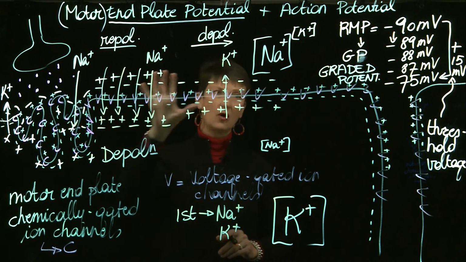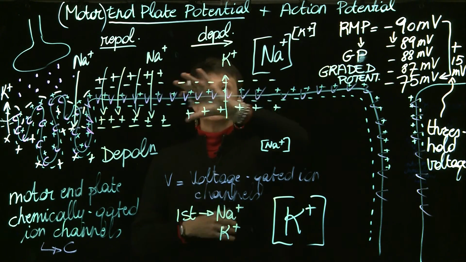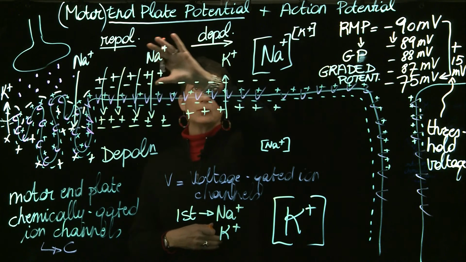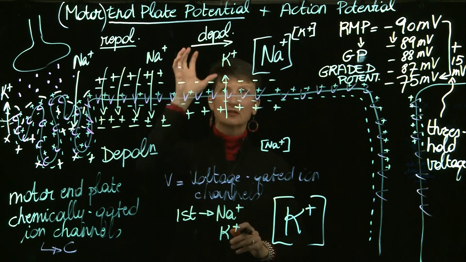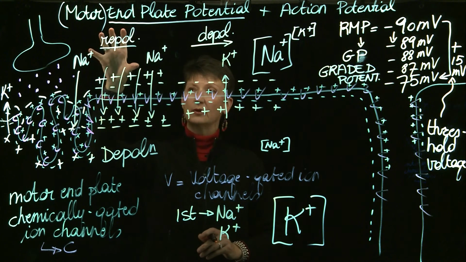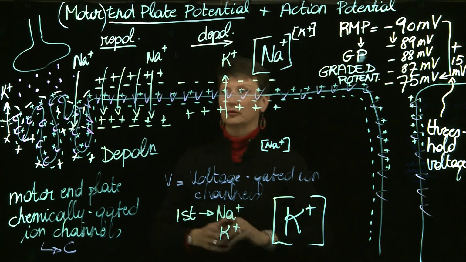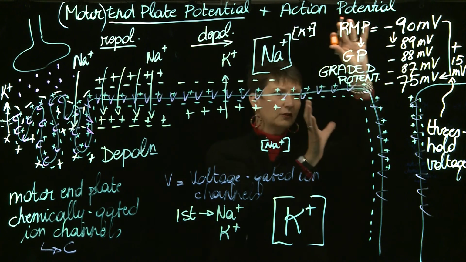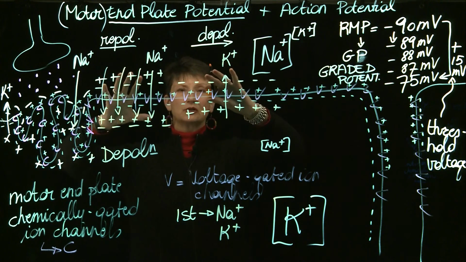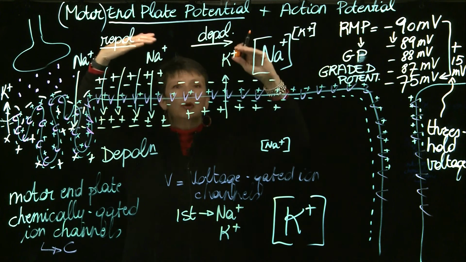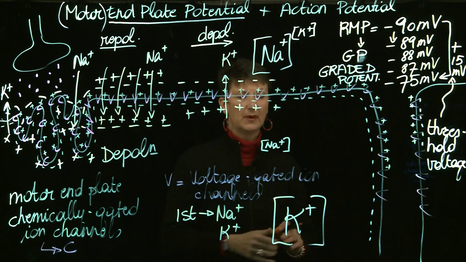And so this happens all the way down our T-tubule, and remember, we call that the depolarization with the repolarization following. That is our action potential. So our action potential consists of depolarization followed by repolarization, and that action potential goes all the way down our T-tubules. Think of it as a body of water that follows the whole cell membrane. And don't forget that the cell is a three-dimensional structure, so it's coming towards me and towards you. And again, it's a body of water on both sides of the membrane.